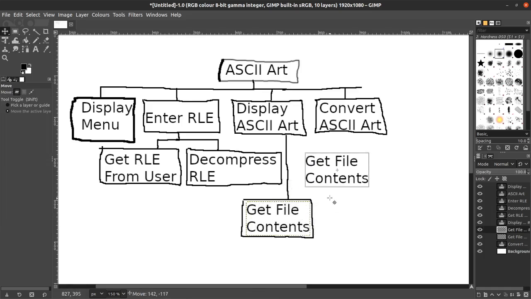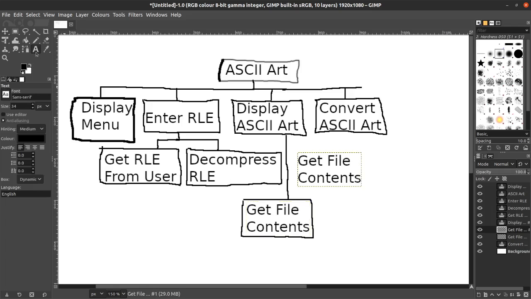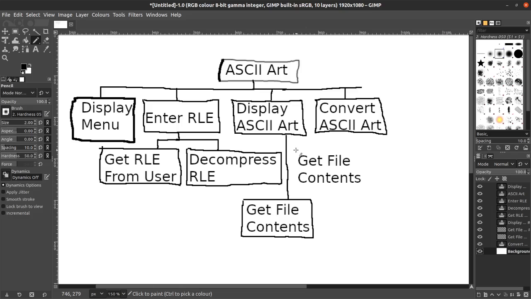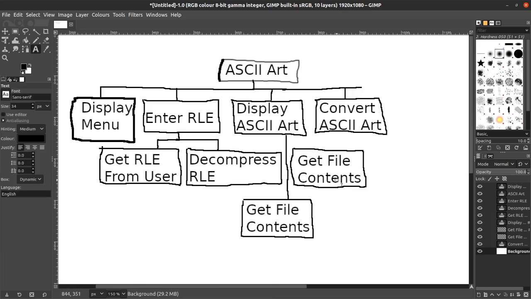So we can do that again. There we go. So we're reusing the same function. Makes things a lot more efficient. And at this level, I'd explicitly copy it out again, maybe put a note or an asterisk or something to say that they're the same file. So after it's got the contents from the file, which is the RLE, what does it need to do?